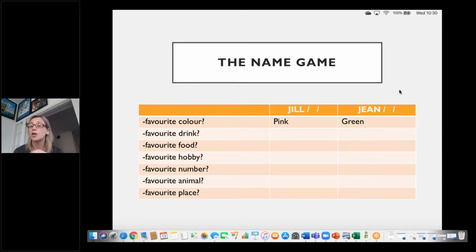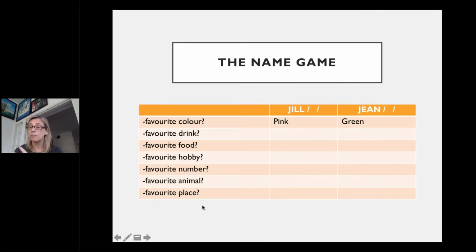And again, you can do this as a competition. You put them into small groups, and they have to fill it out as quickly as possible, bring it up, and whoever is the first one to get all of them right, they're the winners. And often you'll find that there's more than one answer, which is fine. And it just brings some nice variety into the lesson. And of course, you can change the names. Okay, so things like that make learning pronunciation really fun. It doesn't have to be boring and static.